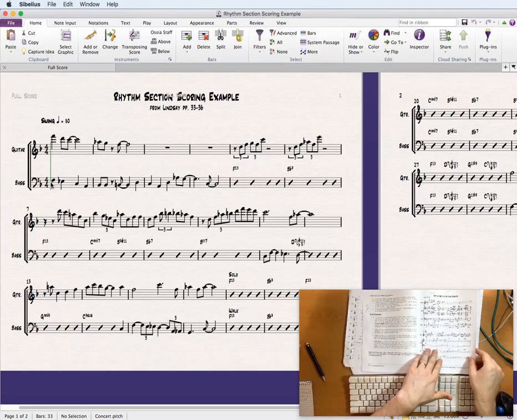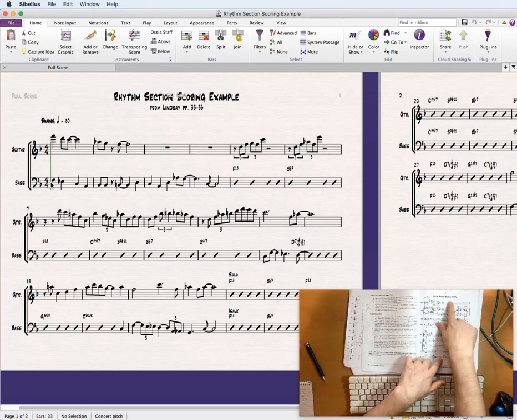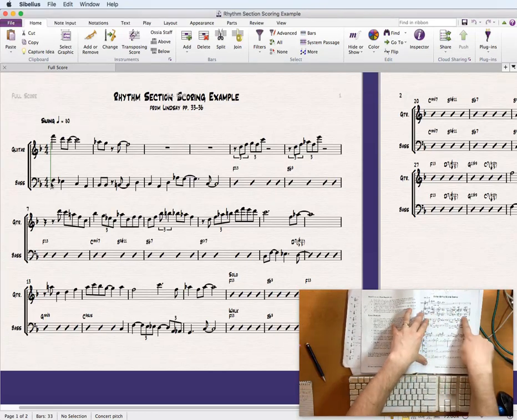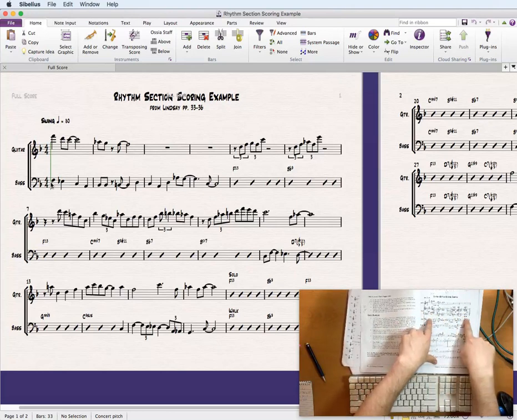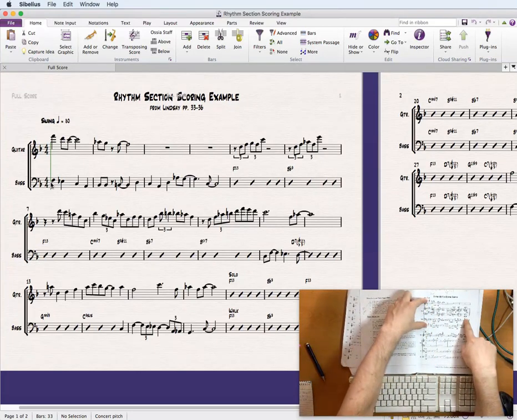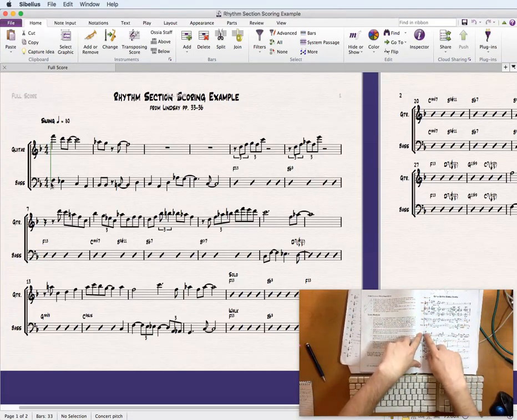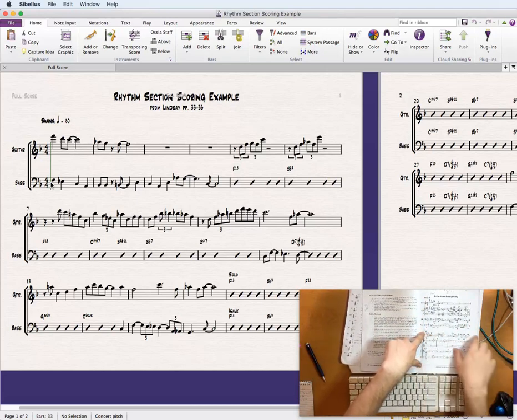However, we're going to do a couple things differently than appear on this rhythm section scoring example, which is a 12-bar blues, by the way. And this is sort of a prelude to our first major project, which is also going to be a 12-bar blues. Now you can see we've got a 4-measure introduction here. There will be a simulated recording of this available either this week or next week for you to listen to and study. But we're going to be inserting a DS at measure 5 here, and we're actually going to change this rehearsal marker to letter A.